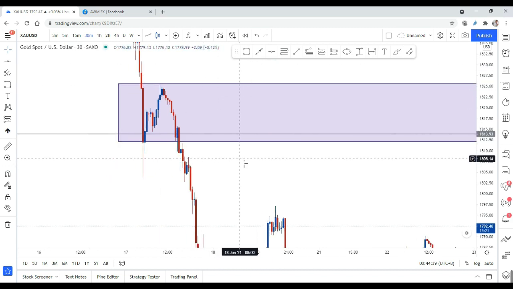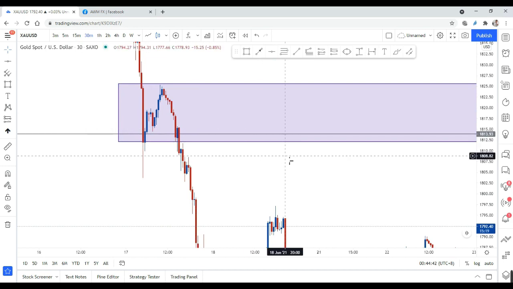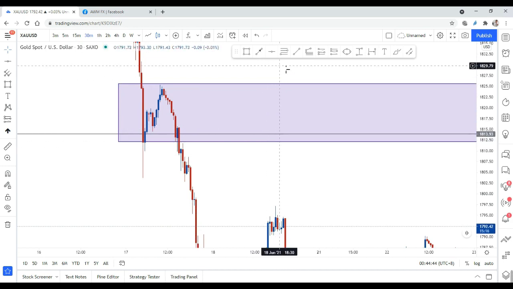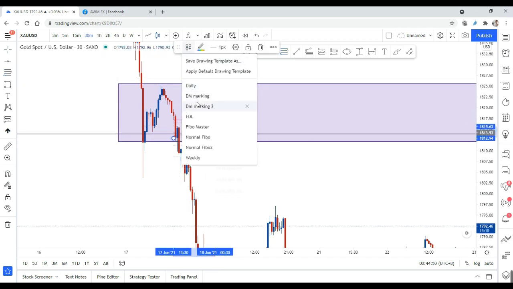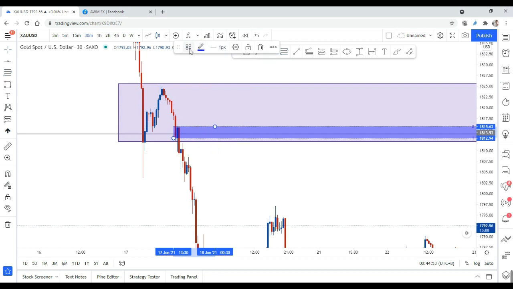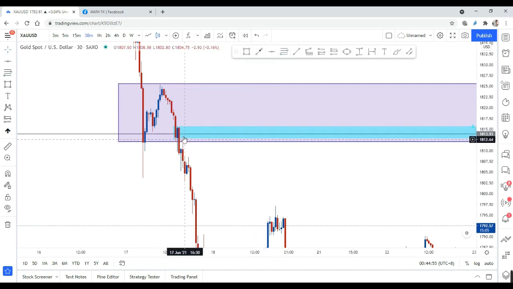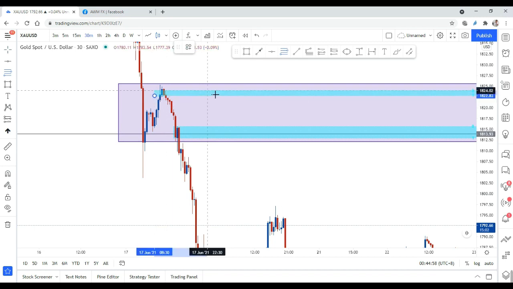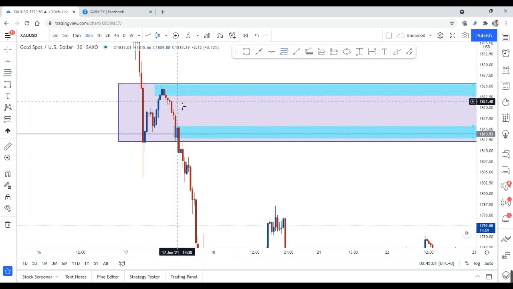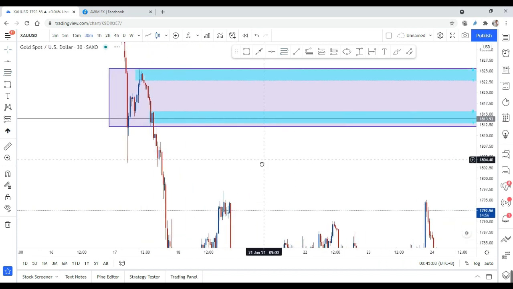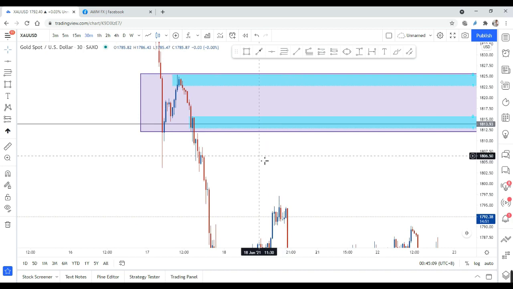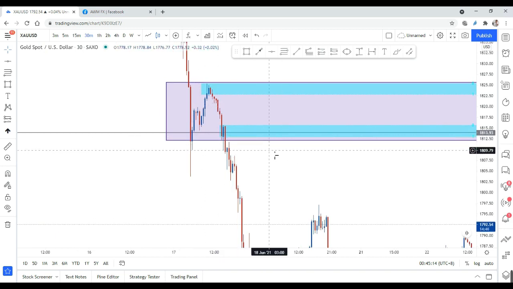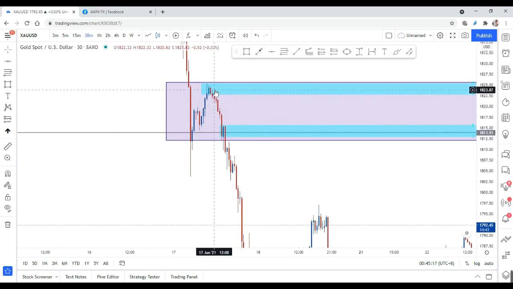So you can see exactly, inside this box, how many zones do you get over there? There are only two zones, one zone over here, and then the other zone over here. Then the next question is, which one should I take? For me, at this point, I can tell you, I really do not know which one you should take. So I place both orders over here.